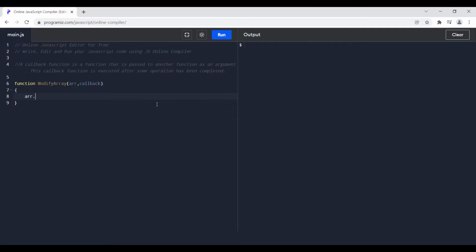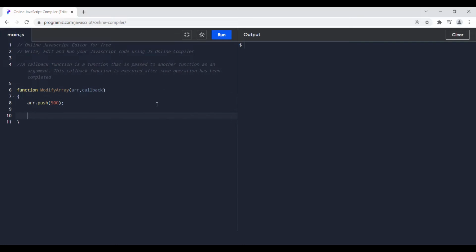In this array, I will push some value, say 500, and I will do a callback to a function. Now outside of this, let's create an array: 1, 2, 3, 4, 5.